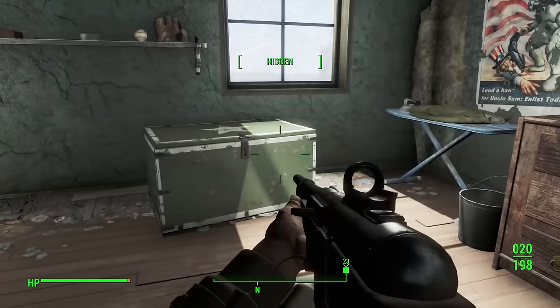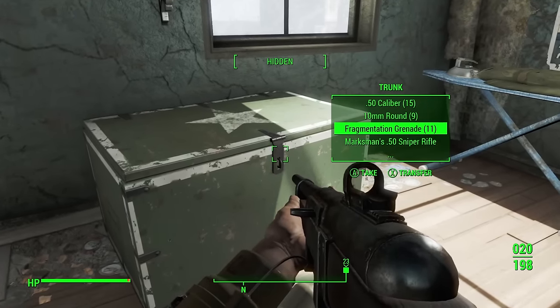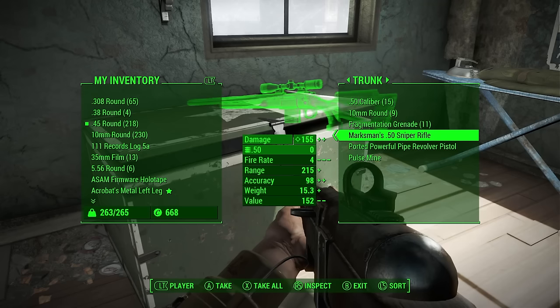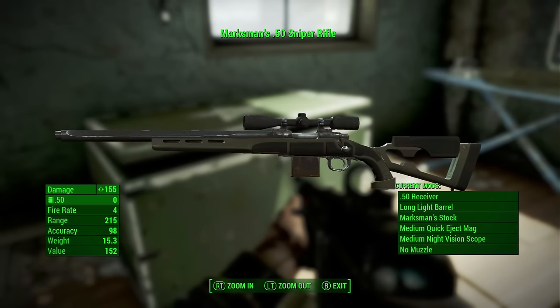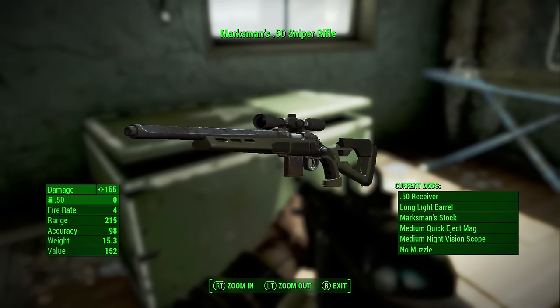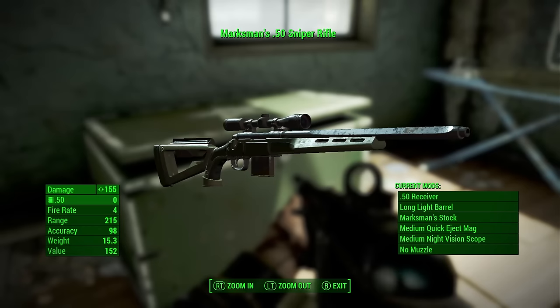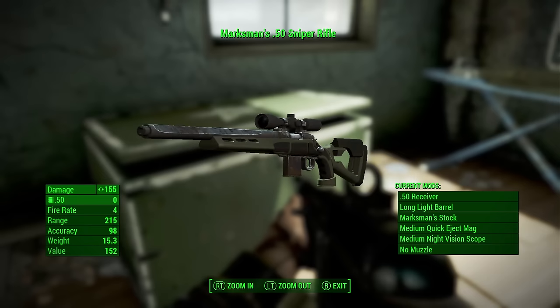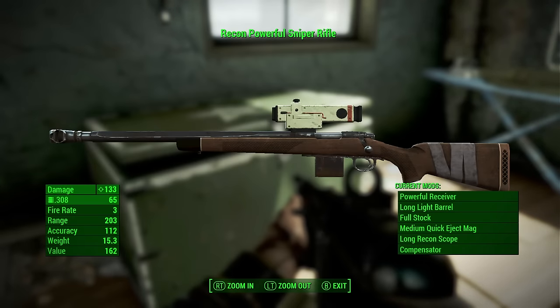Oh, and you know what? Life is getting better and better. I was just here for a skill magazine, but 11 frag grenades. And on top of that, okay, a sniper rifle that's already all the way up to the .50 caliber receiver. Now, that's something I can't make yet. I'm pretty sure you need Gun Nut 4 for that. So, okay, the question is, how am I going to get this and the Nimble? And you know what? Screw the Nimble. This is more important than Nimble. Although, speaking of which, what's even the point of my Recon powerful sniper rifle, aside from the fact it's got the recon scope on it?